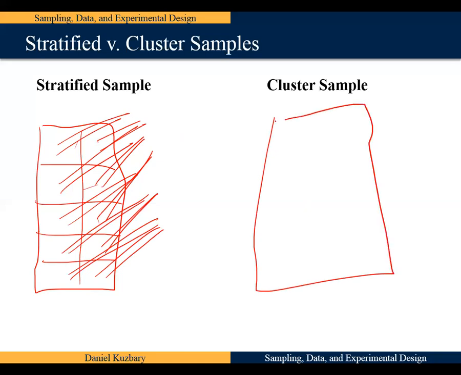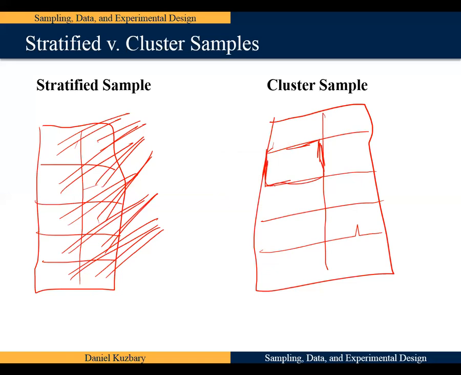In a cluster sample, let's just assume this is the same population. So there's still 10 groups. I split them up into groups first, and then the random thing comes in when I'm going to randomly pick a few clusters. So I'm going to randomly pick this cluster. I'm going to randomly pick this cluster. I didn't plan this out ahead of time. It's completely random. I'm just picking some. So those 3 darkly shaded clusters are the ones I'm picking.